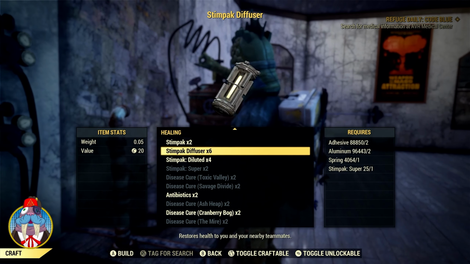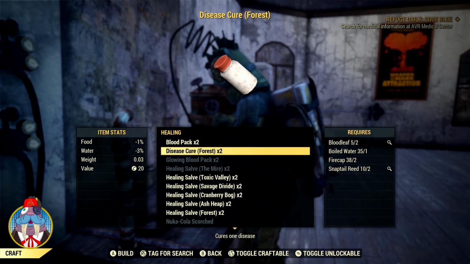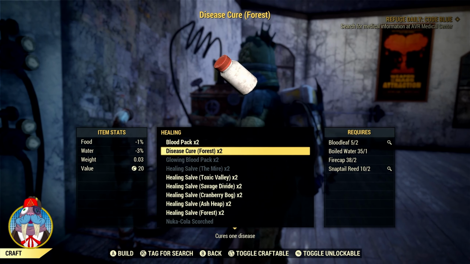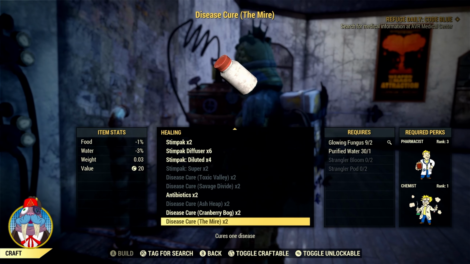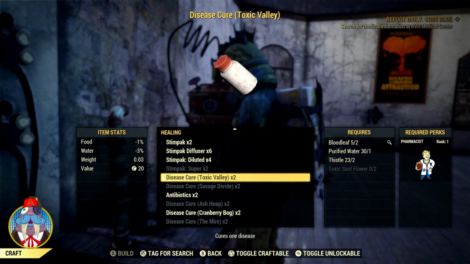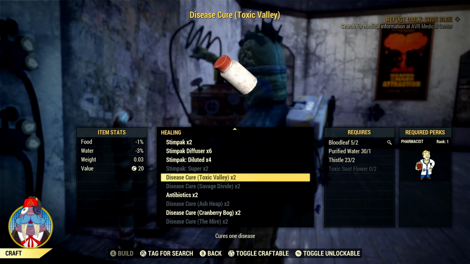Alright, let's go back up to forest real quick so that way I don't forget that one. So disease cure forest requires 2 blood leaf, 1 boiled water, 2 fire caps, and 2 snaptail reeds. That one's not too hard to do. Let's head back down and we'll do Toxic Valley. So Toxic Valley requires the purified water, 2 blood leaf, 2 thistle, and 2 toxic soap flower. That one might be slightly more difficult.